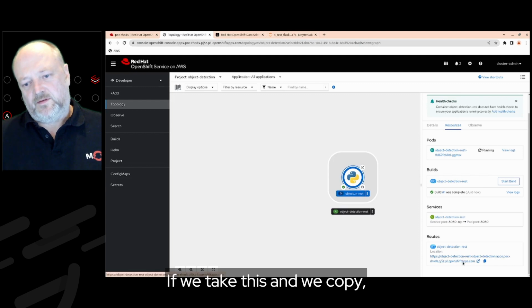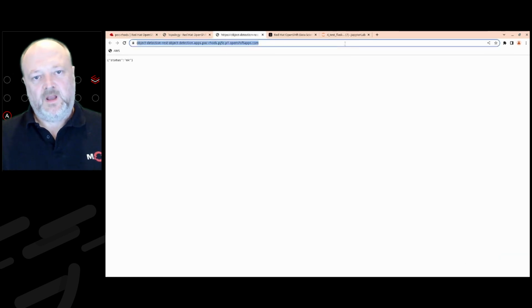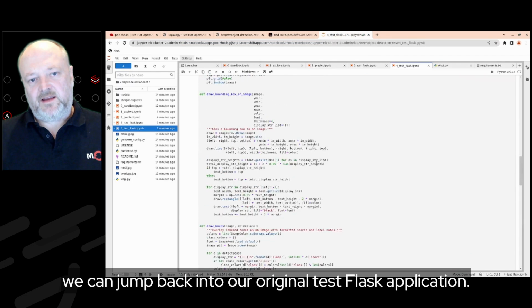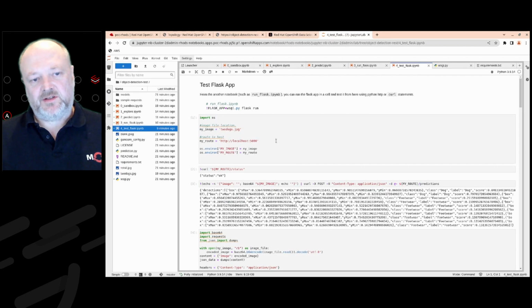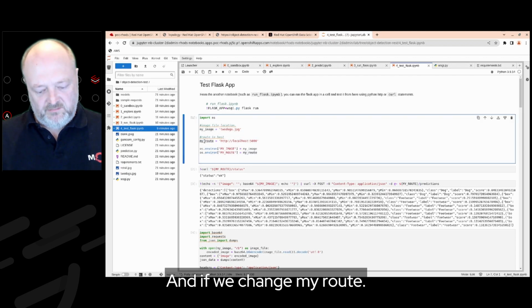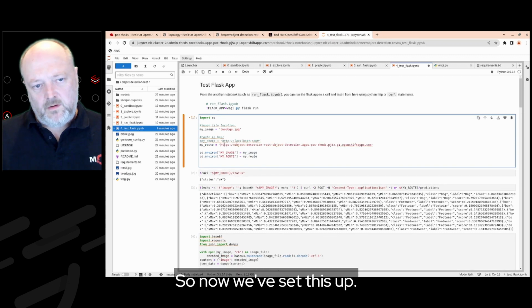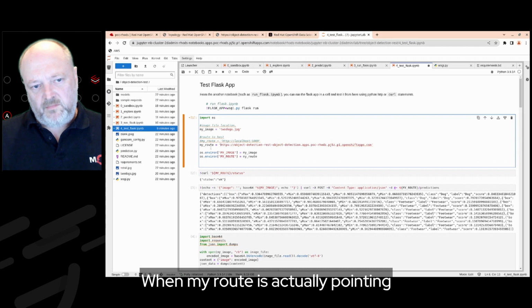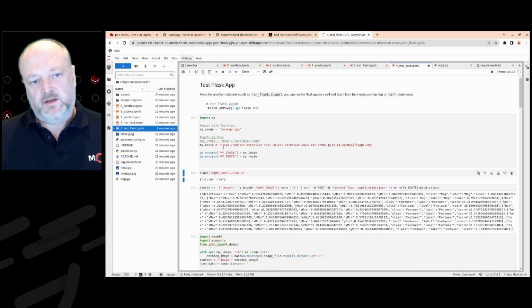If we take this and we copy, we can jump back into our original test Flask application. And if we change my route, so now we've set this up where my route is actually pointing out to the public endpoint of our cluster.